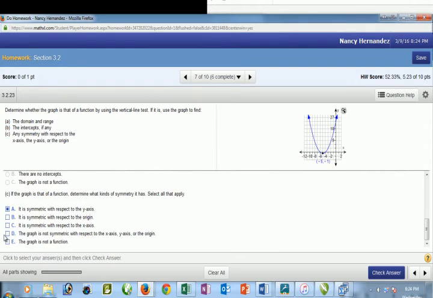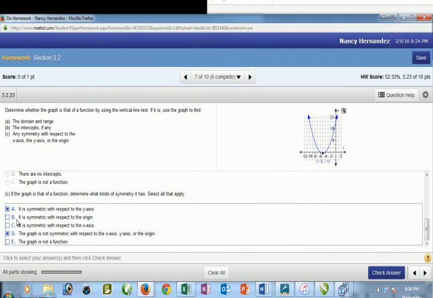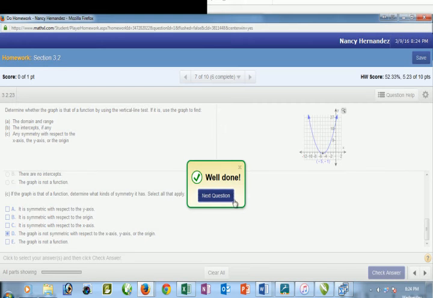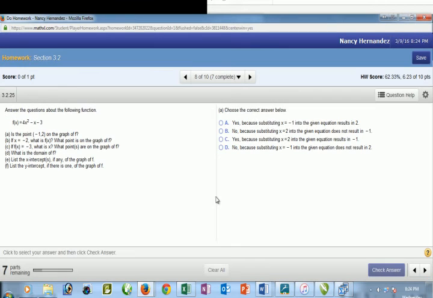The graph is not symmetric with respect to the x-axis because it should be butterflying around the y-axis. That means it's shifted over, so it doesn't have symmetry. There we go. About the y-axis. It has symmetry about the line x equals -5, but that's coming. Two more questions.